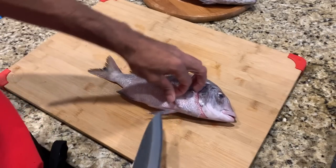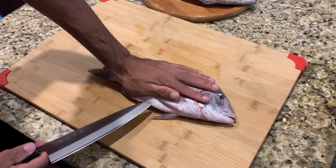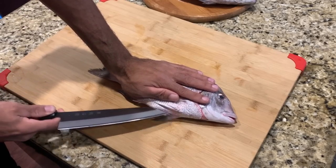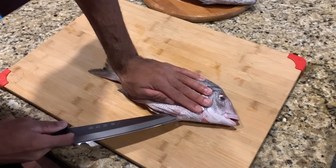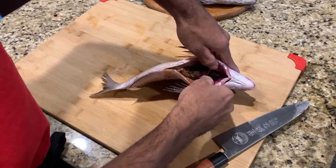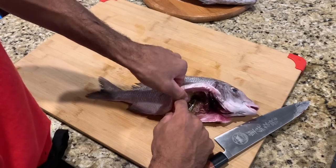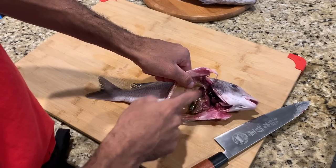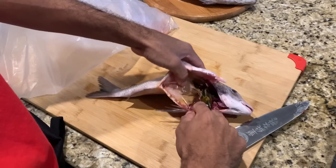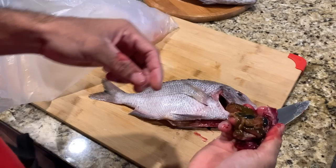But yeah, we're gonna gut it. You're gonna come from right here through this hole, the butthole, and then just come up. Stay really shallow. Just go all the way. Open it up. Dang, these are really, really fresh. Normally the guts smell way worse. You can grab it like this, with the gills as well. Throw it away.